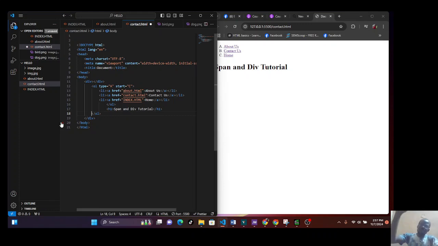When you put an image in the first place, you take over the whole place. Second place, take over the whole place. Third, take over the whole place. So image is 1, 1, 1. But by the time you put that to span now, when I add span to the image, it can actually have another space so another image can occupy. Let's go on and show an example to prove this very well.